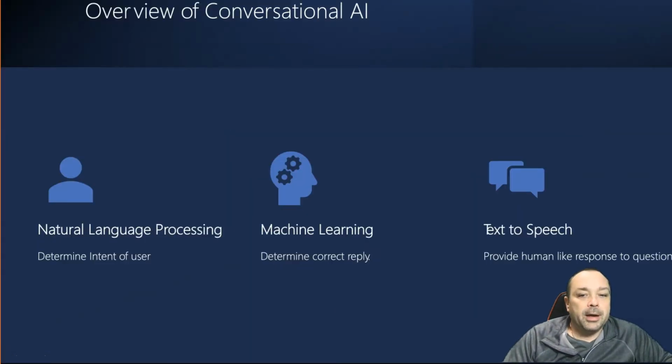So when we think about conversational AI, there's actually a number of different components, and how these are achieved and how they work vary drastically depending on the application. But when you break it down into three different aspects, first you have what's called natural language processing. This is where you're trying to determine the intent of the interaction. In other words, why is this person talking to a computer? What is it they're trying to achieve? Is it a website? Is it a question? Is it you want me to do something with this information?